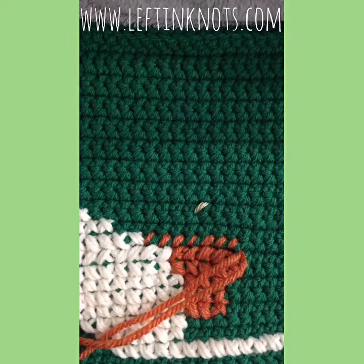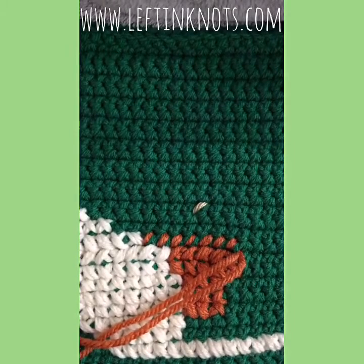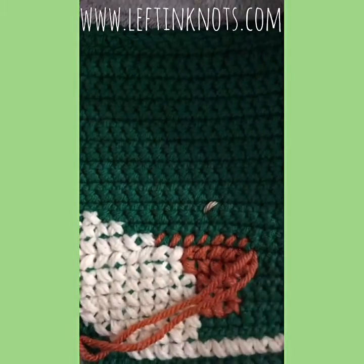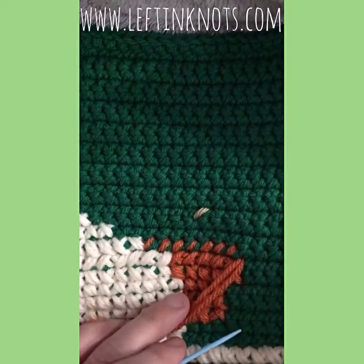I am a crocheter, not a cross stitcher. And so this technique might not be perfect, but it works for me, and I just wanted to share. Also, I have to note that I am left-handed, but hopefully any right-handed viewers can translate pretty well.